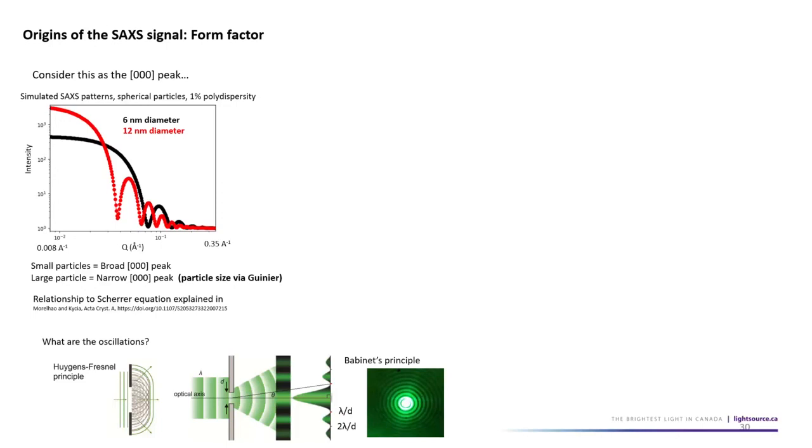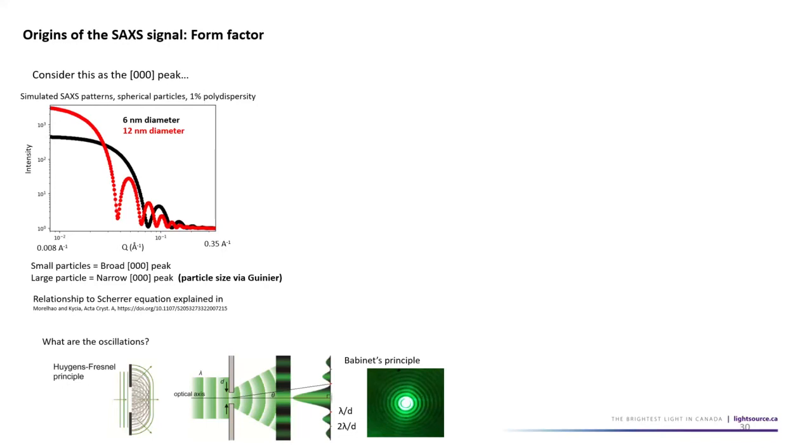And I've done some simulated SAXS patterns of some spherical particles of two different sizes. And what you can see here is that this peak for the large diameter particle, this is a log-log plot, is actually sharper than the signal from the 6 nanometer diameter particle. This is just like the Scherrer equation. It's actually related to the Scherrer equation. There's information about the size of the particle from the slope, or part of the slope, of this first peak here. There's a great paper out from our beam team leader that describes how it's related to the Scherrer equation, when you can use the Scherrer equation and when you can use this equation to figure out the polydispersity.